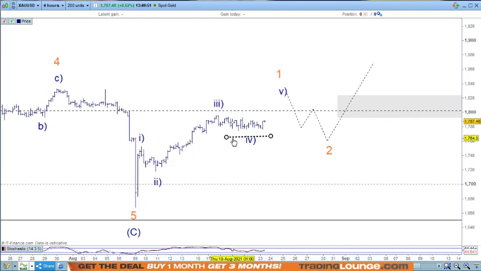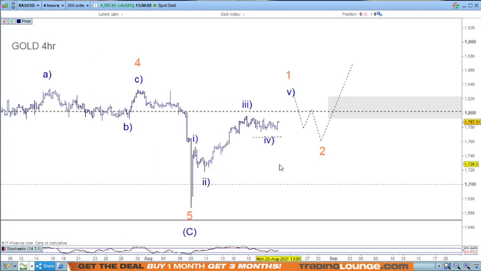This line here is the 38.2% retracement level of wave 4 from low wave 2 to wave 3. So it could get pulled back and become a little bit more ugly from here, but we'll go in and check that in a moment. So they're the two counts we've got. The next step is to see if we do get those 5 waves up there, because that's going to dictate what the next legs in all of this will be.